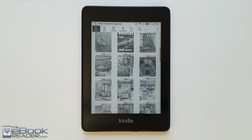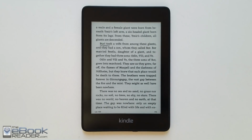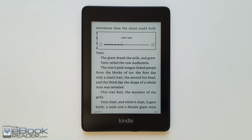All right, so let's go ahead and load up an ebook and talk about some of the ebook related features. As far as the e-reading features go on the Kindle Paperwhite 4, it's 95% the same as it is on the other Kindles. They all run basically the same software, so you got the same features on here as you do on the older Kindle Paperwhite 3. There are a few exceptions.